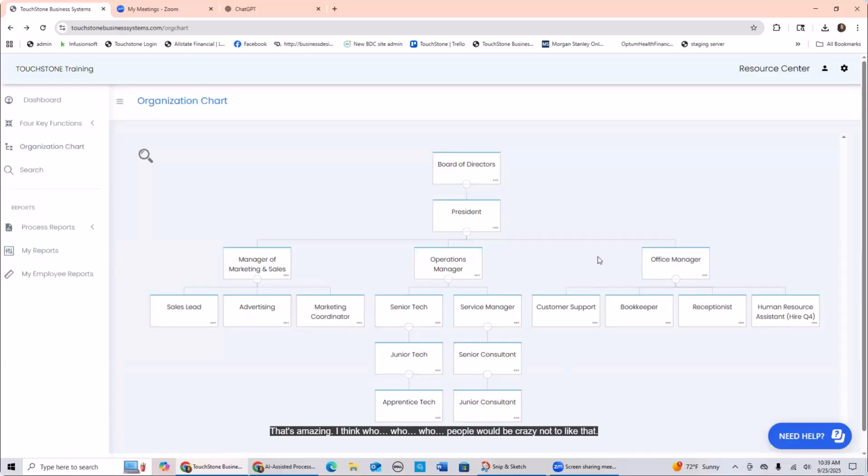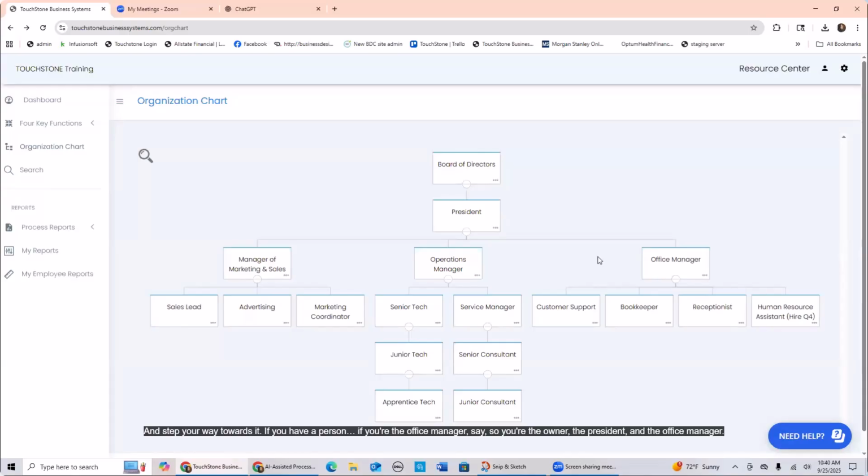That's amazing. I think people would be crazy not to like that. The people who don't like it are the control freaks, because they want to control it all. So you need to break through personalities like that. And in a way, it's your fault because you created it. You gave Sam that power. So break that apart a little bit and teach a new way that you want to go forward in the future, and step your way towards it.